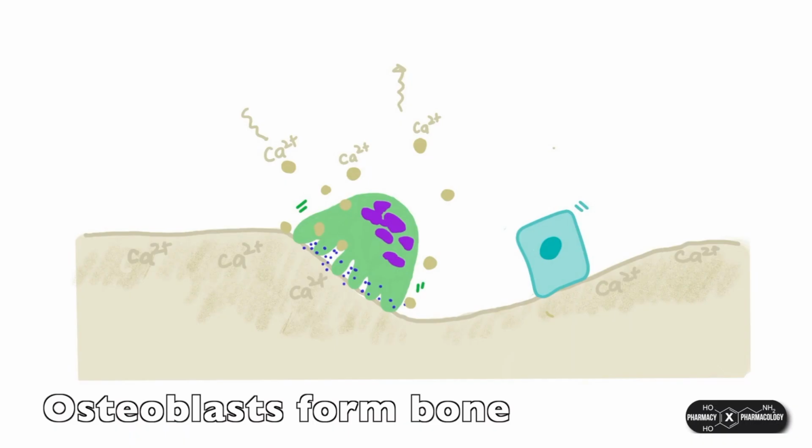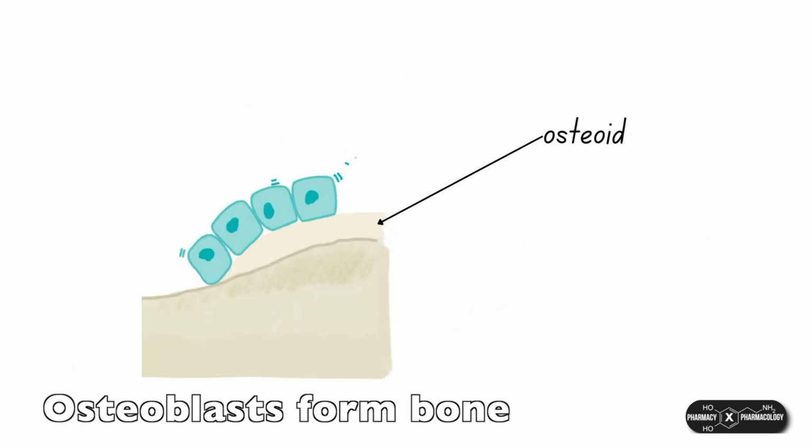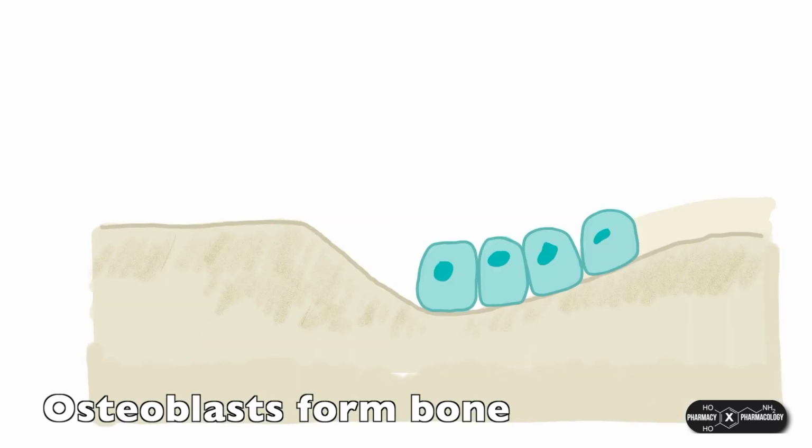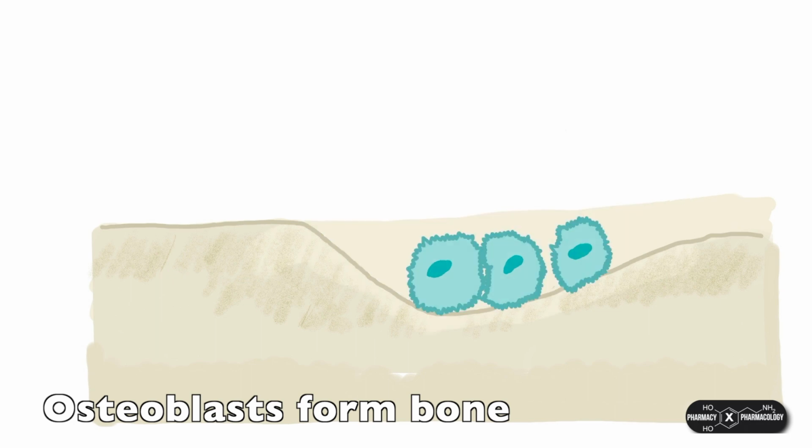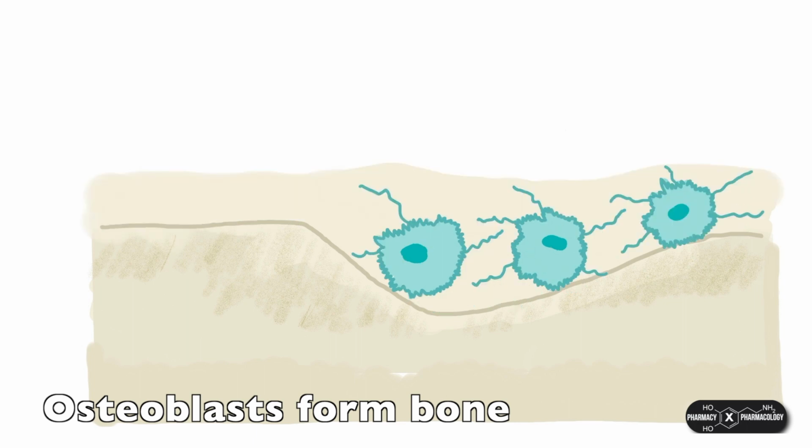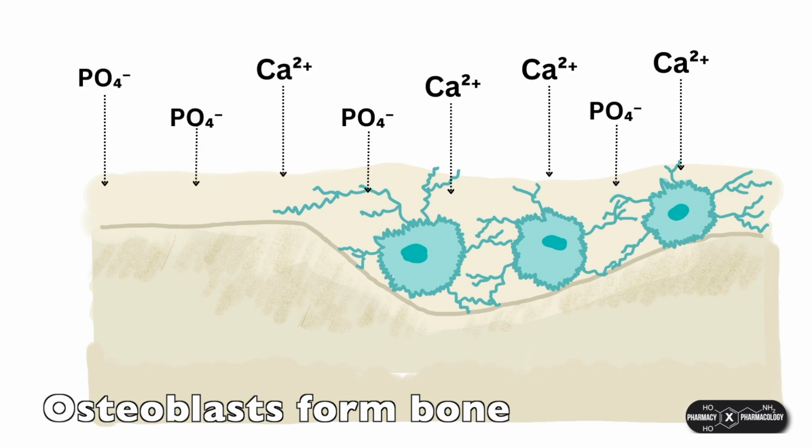Incidentally, despite the two types of cells being so closely paired to each other, osteoblasts come from a completely different cell lineage from osteoclasts, and these secrete this soft bone tissue called osteoid. In this picture I've drawn, these osteoblasts are secreting new osteoid, which is soft bone tissue and is bone which hasn't set, so it's soft. And this doesn't become hard until calcium and phosphate is absorbed into it, and this is what then sets it.